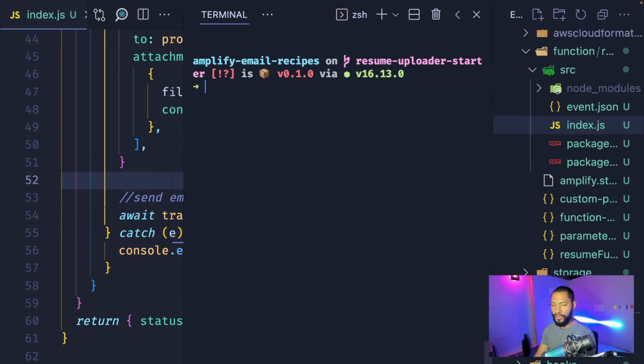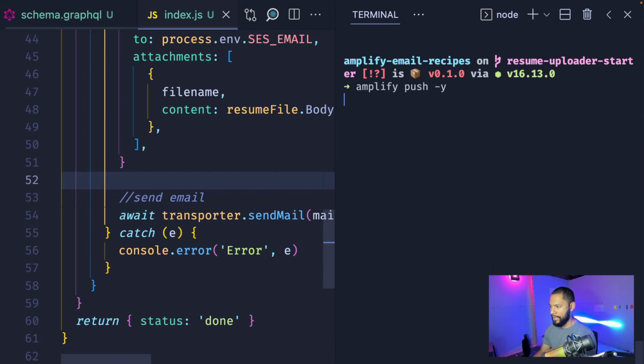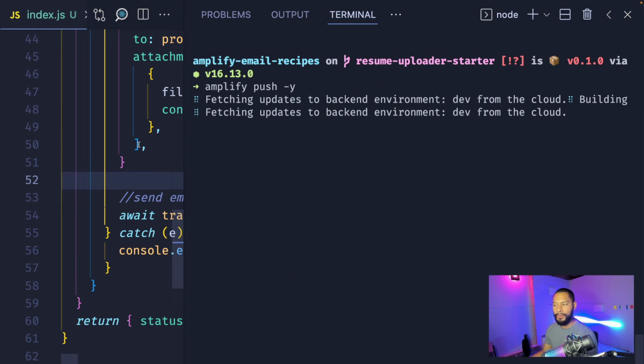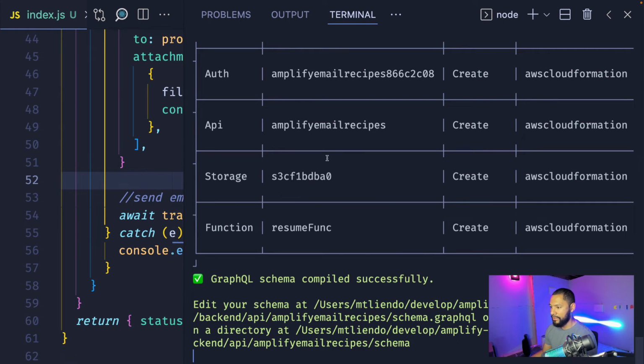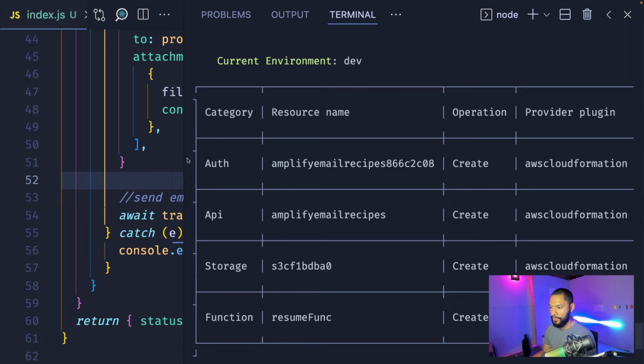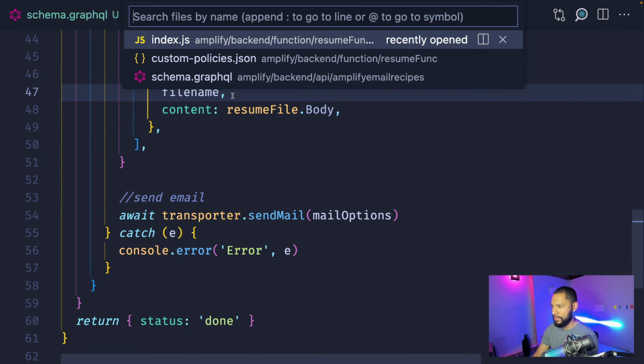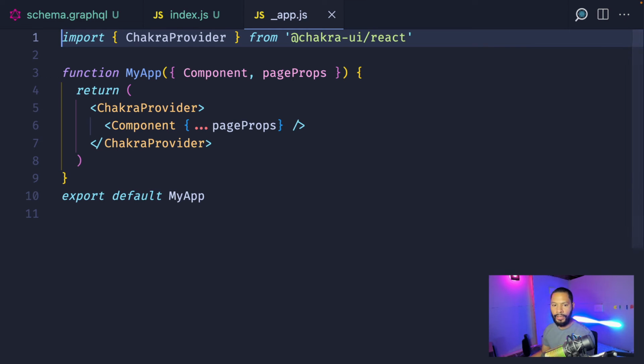So let's go ahead and push up our resources with amplify push. I'm going to throw in a dash y flag there. So we're still going to get the table to show us what we created, but it'll automatically accept that these are the things that we want to upload. While this is doing its thing, let's work on the front end. We can get that taken care of pretty easily by first heading over to App.js. And what we'll do is pop in this first part where we can bring in Amplify.